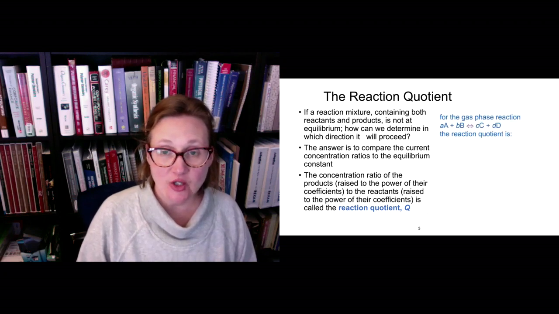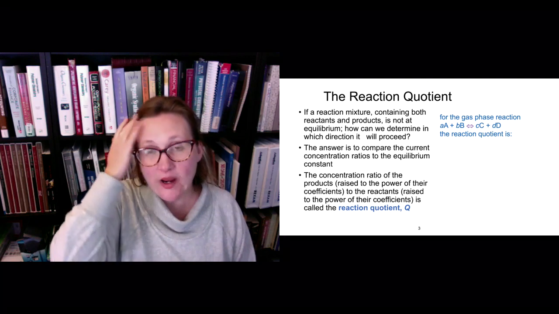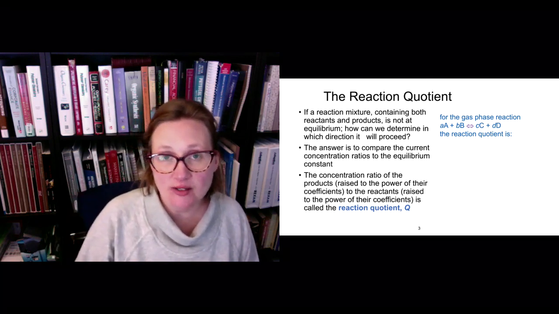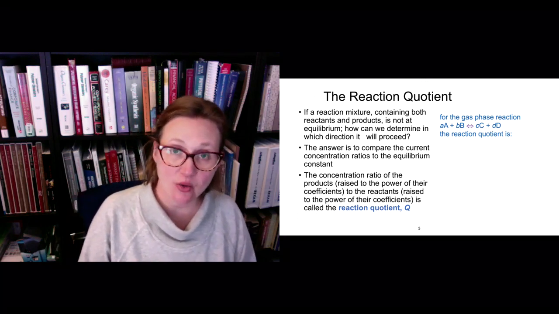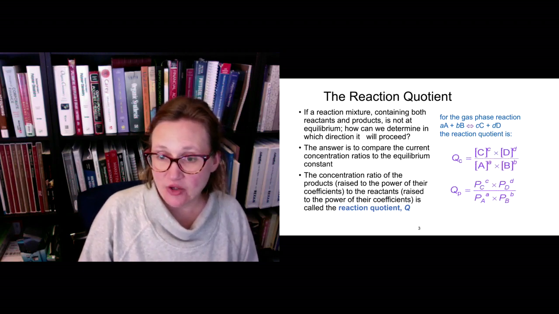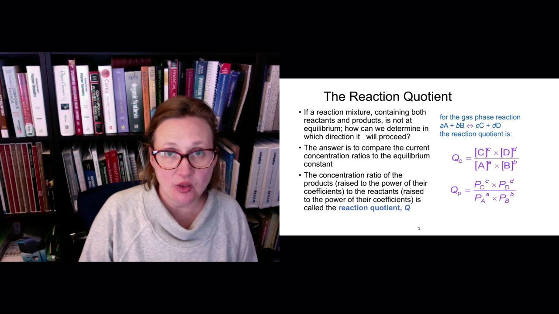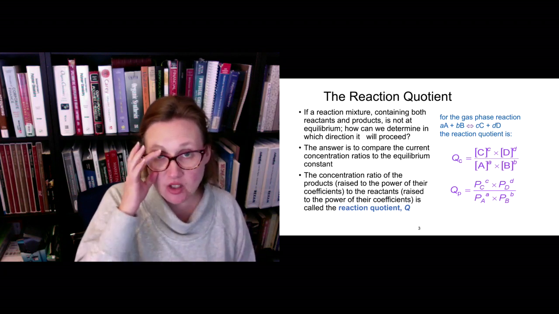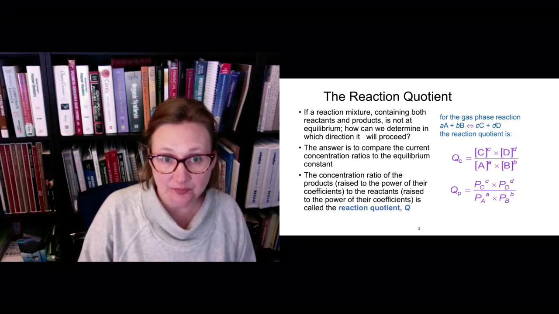Right, so if we have this reaction, we might want to calculate where the reaction is in its progress. Is it going towards equilibrium or is it going away from equilibrium? So we can calculate Q just like we did for the equilibrium constant. It's really the same thing, but these concentrations do not have to be at equilibrium.